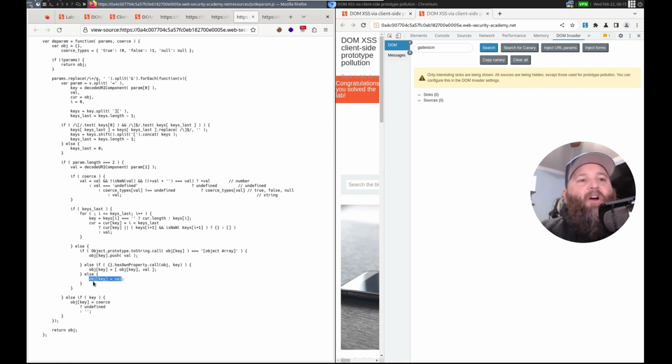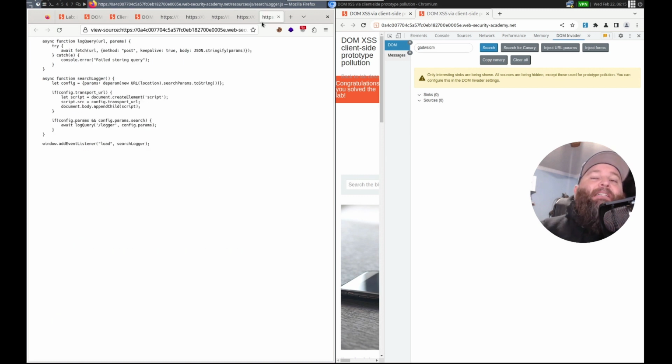So we could set arbitrary keys on the object to whatever value we wanted. That was key to solving this, because we could then set the object's prototype or its parent object to a value of our choice. Then we needed to find a gadget to do an exploit from that.